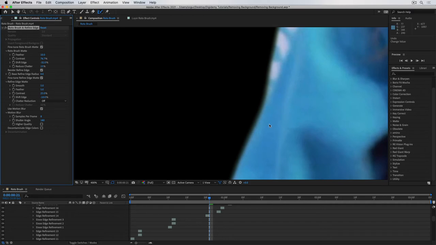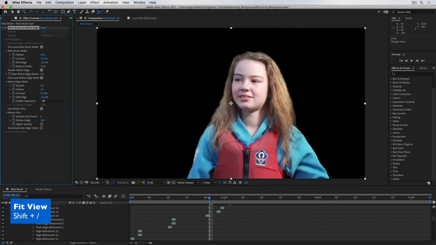Let me just zoom out first by pressing Shift and Forward Slash. You see the edge colors will show through the green in the background. Now, if you don't want that, you can turn the Contaminate Edge Colors option on, and just like that, it will paint the edges with the color that's the opposite color of what it sees. So in this case, if it's seeing green, it's going to start painting the edges with a bit more brown and magenta-ish colors, based on, of course, what's inside as well here. So it's quite a smart filter.